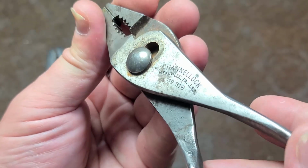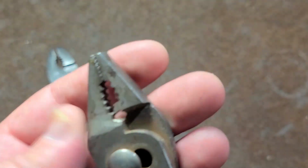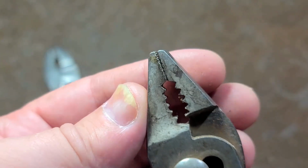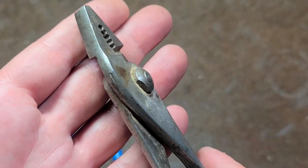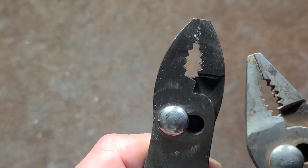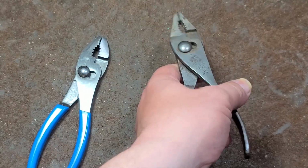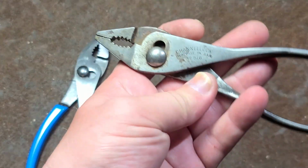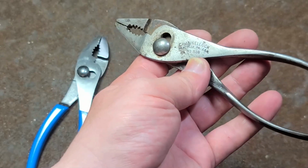And I kind of like these, and I'm actually surprised to see that Channel Lock is still making them, but kind of happy at the same time. I'm sure with a pair of pliers like this, there'll be certain situations where I just really need some kind of aggressive grip. And as far as using a pair of slip joint pliers, I actually think these 516s would come in handy more often than the bulky jaw 526s. Anyway, just wanted to share those with you, and share that I was actually surprised that these are still American made, even over half a century. Kind of happy about that.